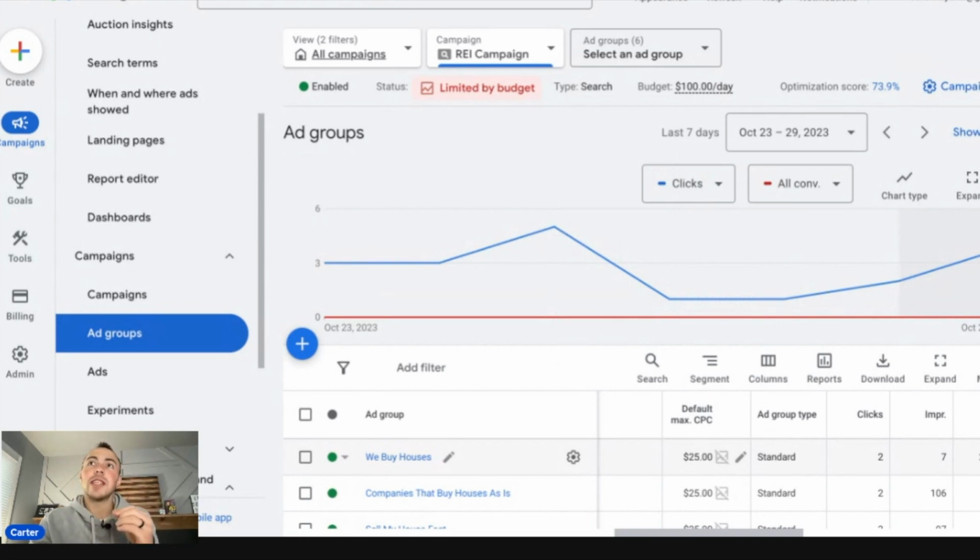Now, what I would say is Google over the years has changed the information that they will allow you to see. So in the past, Google used to show basically your average ranking on the Google Ads platform. So if you were in the number 1 spot, the number 2 spot, the number 3 spot, or 4, 5, 6, or 7, 8, 9, or whatever the case might be, they used to show that information.